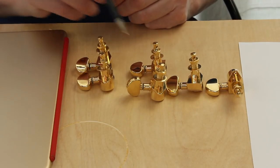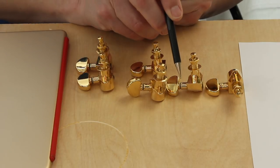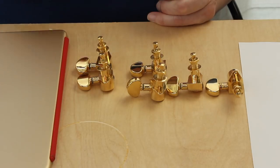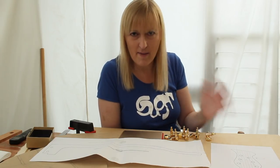These have got the washers on one way. These have got the washers on the other way round. This one is missing the black washer, and this has no washers at all. I think whoever had these before me had probably put wooden buttons on to match the guitar, maybe.